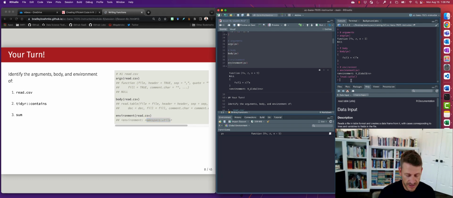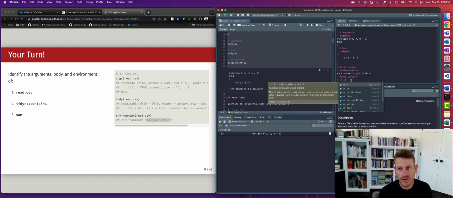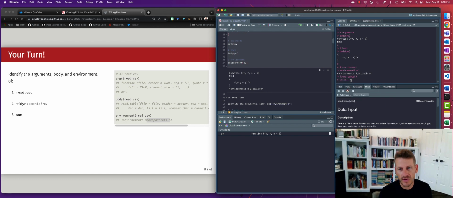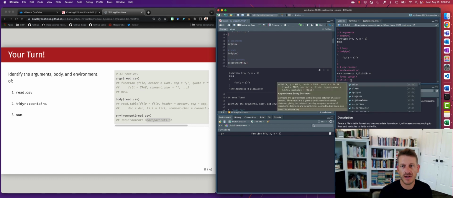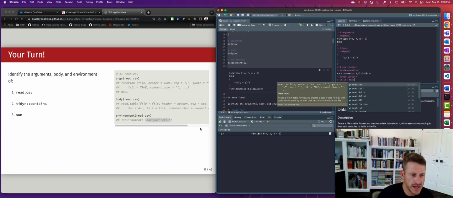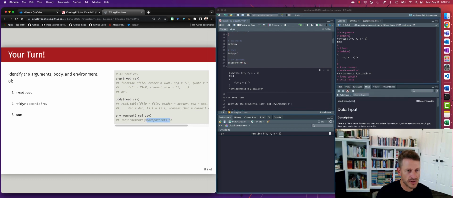And the reason is because within R, we have the utils package. So this is a built-in package that comes with R. And in here, there's a bunch of utility functions for us to work with. And one of them being read.csv, right? So here we can see when we are actually calling read.csv, it's going to operate in the namespace of the utils, right? So this is telling us where this function is being pulled and used from.